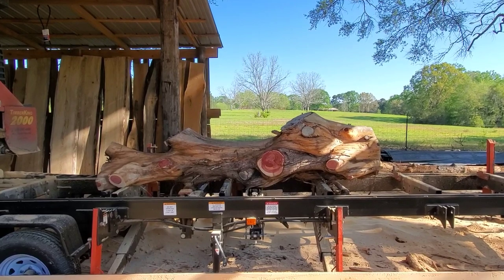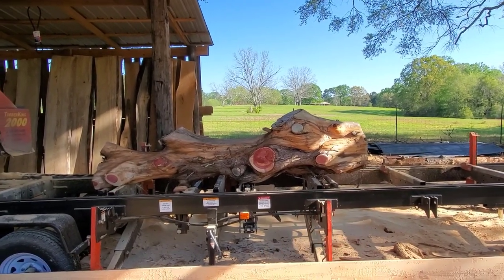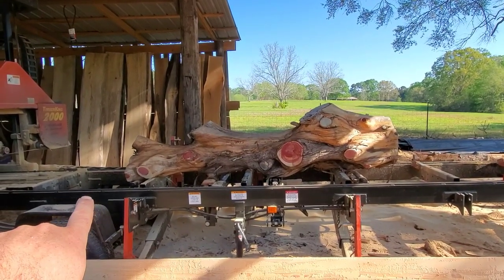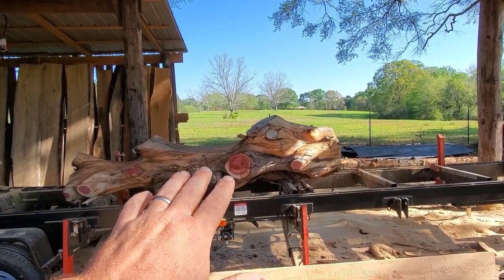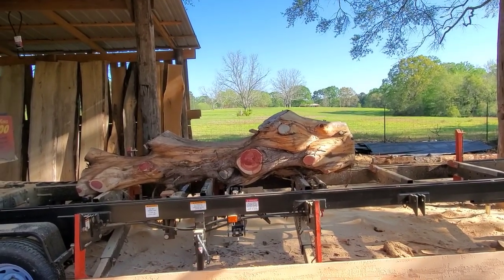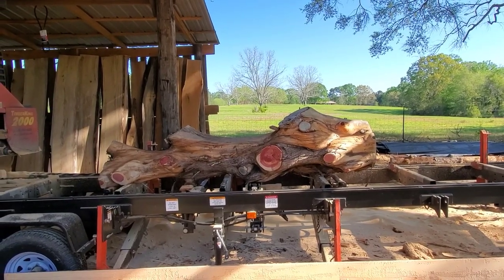So we've loaded the funky cedar log onto here, and as you can see, it does bell out quite large on this side. I will be using a tow board a decent amount on this side, and all I'm gonna do is try to get that hump taken off. Now, I've got a buddy who makes what he calls wood spirits out of this stuff, and it's absolutely beautiful. He'll hand carve faces and all sorts of stuff into it. So it looks really great.